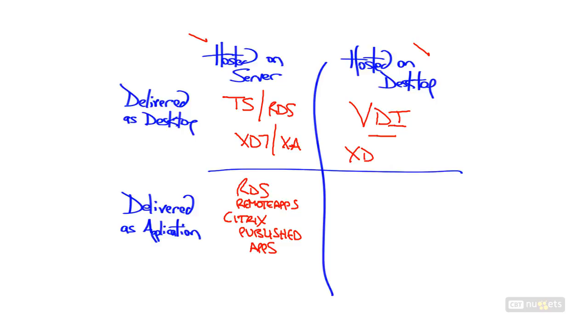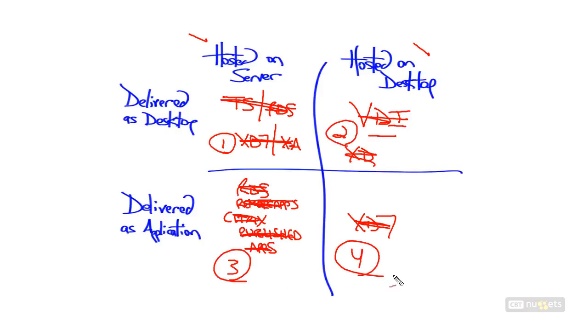Now fast forward pretty close to where we are today, and we have all of these possible use cases, including now the ability to host applications on the desktop and then even deliver them as applications, sort of our XD7 functionality here. I include this because it is something that's possible with XenDesktop 7, and in fact was possible even with some of the classic tools like XenApp, and even RDS RemoteApps these days include this supportability. But I don't want you to focus on what these names are. I want you to focus away from the technologies and instead on the possible use cases with which you can supply access to an application to a user. Here's one, here's two, here's three, and here's four.